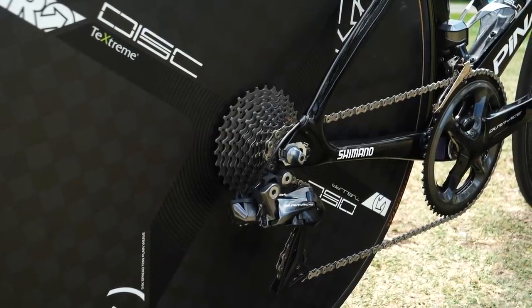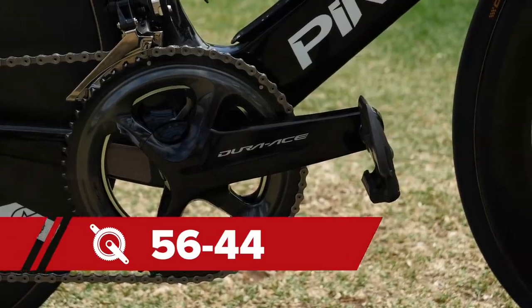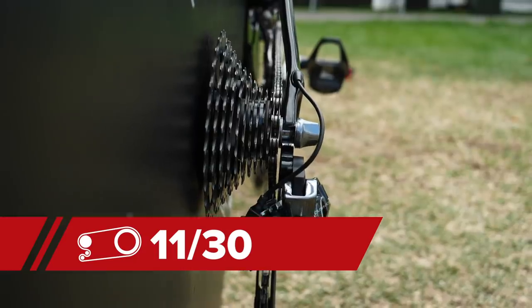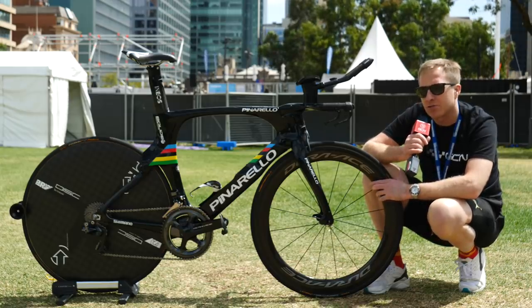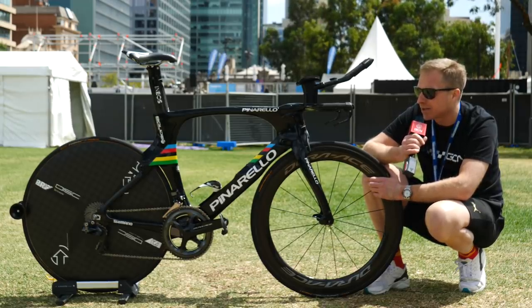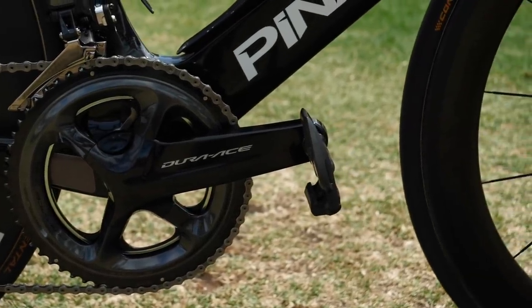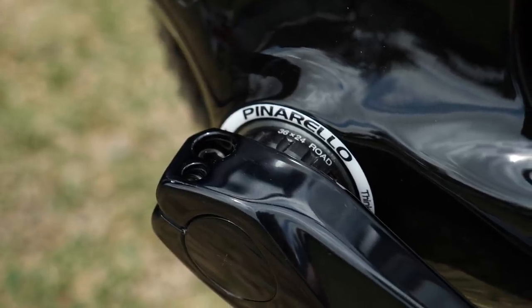Wired up to those Di2 shifters is a pair of Shimano Dura-Ace Di2 derailleurs, both front and rear. On gearing, we've got a whopping 56-tooth chainring — not the biggest in the peloton, but certainly not the smallest — and the inner ring is a 44. That's paired up with a Shimano Dura-Ace cassette on the rear of 11 to 30. A 30-tooth sprocket is becoming increasingly common, particularly with sprinters and time trial riders, because it enables them to stay in the big ring just a little bit longer, which is slightly more efficient and stops them from momentarily dropping from one chainring to the other. The bike's power meter is from Shimano and it's a dual-sided one. Interestingly, Pinarello have decided to use the Italian bottom bracket standard on this bike — one of the few brands who still do that.